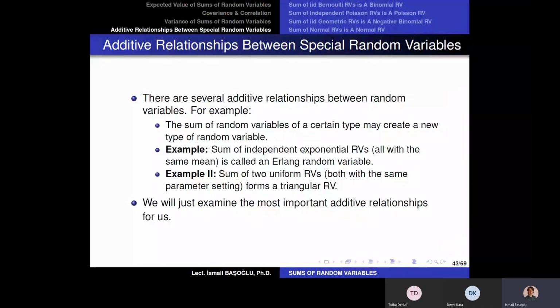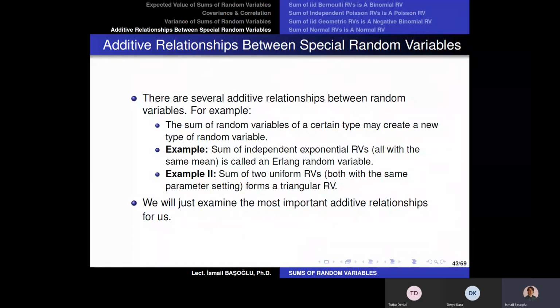So we have additive relationships between the spatial random variables. Actually, I have included that section especially to make a reminder on the previous spatial random variables that we have learned. Because, I mean, it has been too long since we have finished this chapter 5. And basically here we are going to repeat a few topics related to chapter 5. And we are going to explain the additive relationships between spatial random variables.